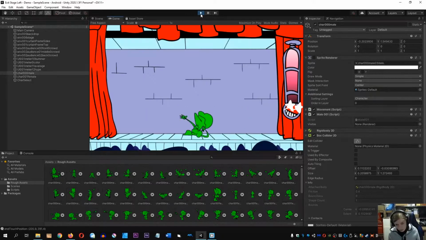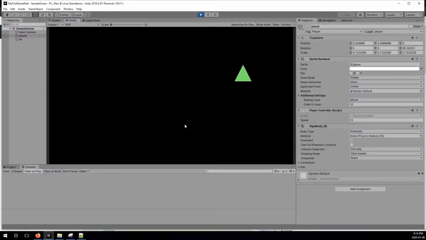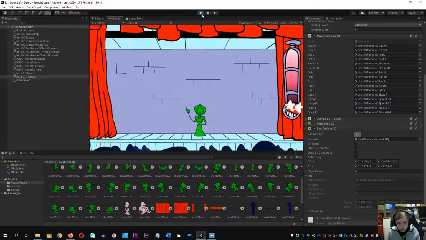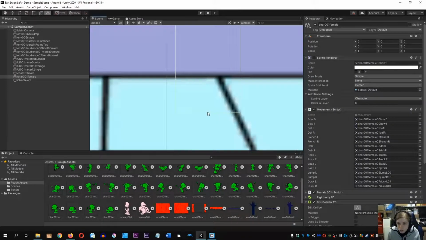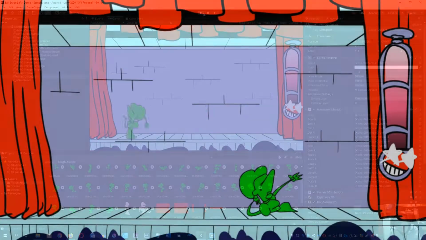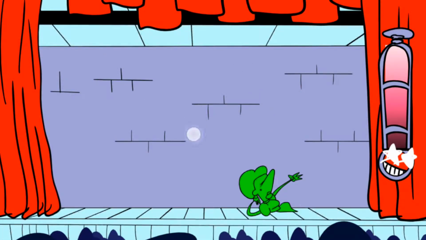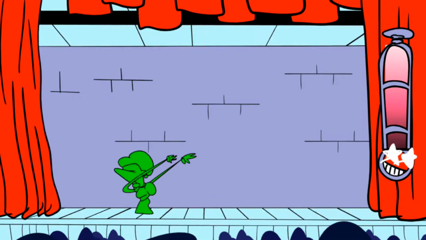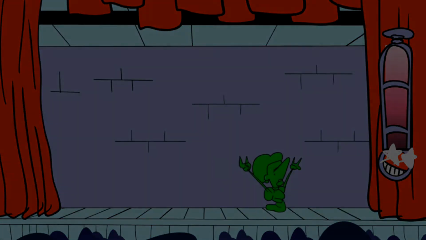So I'm new to Unity, and with the exception of making a triangle move using arrow keys, I have no experience making games. In this video I'm going to try to get our characters to move using a touchscreen. By the end of this I hope to have them jumping, ducking, and switching poses each time they move left or right. Tall order, I know, but I'll do my best to deliver.